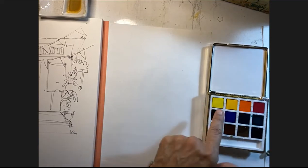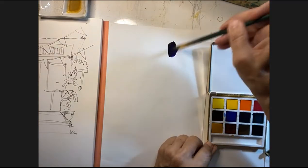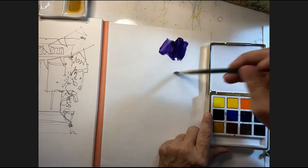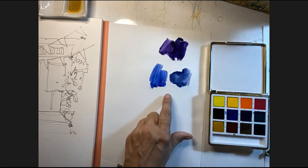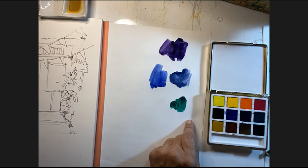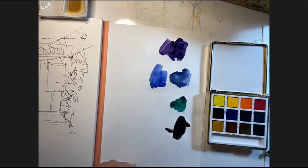Okay, so I got like a lemon yellow, looks like a cad yellow, an orange, some kind of a nice red. I'm guessing this is a dark blue. Ah, it's purple. Okay, good thing I checked. Purple, this is a dark blue. This I can't tell, let's see. Oh, that's like an ultramarine blue. That's more of a cobalt blue. And then I got a green, it's sort of a forest green. Oh, viridian, or ochre green, I think. Yellow ochre, burnt sienna, raw umber. And I bet this is black, yep. All right, that was easy.